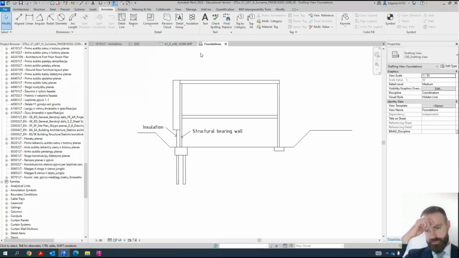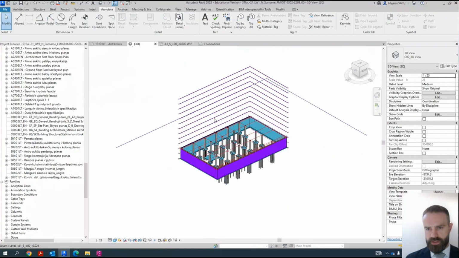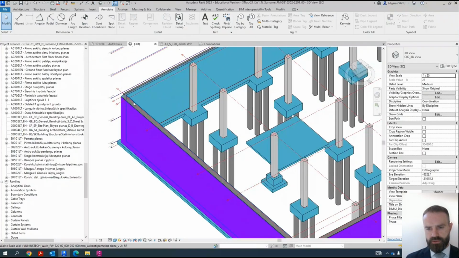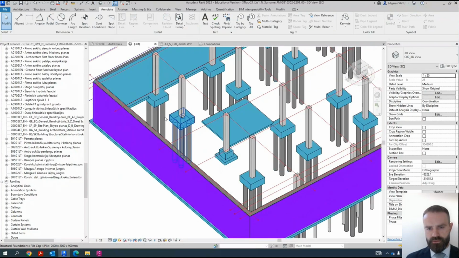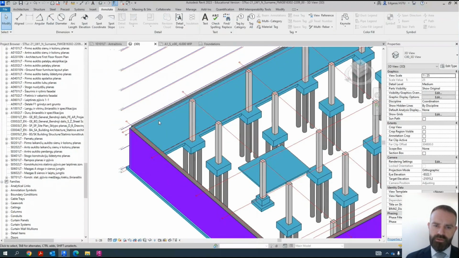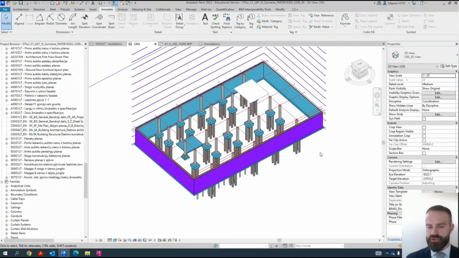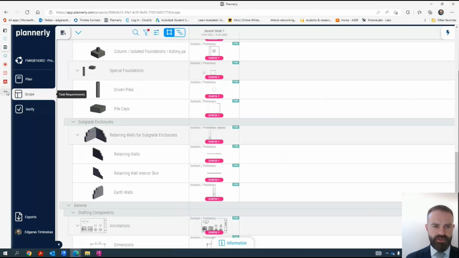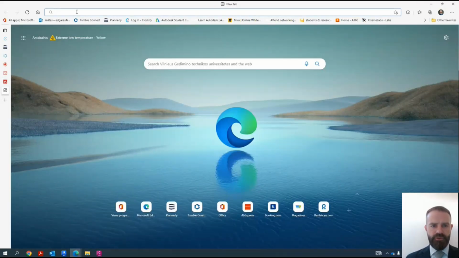But from the examples you showed today, I see your progress is much further, and you practically have the whole building. So in your case, you just need to check all the settings and fix the errors. So it means you need to update foundations, you need to update wall structure, and all wall structure should be based on the manufacturer recommendations. So it means I go to Rockwool or I go to another manufacturer.